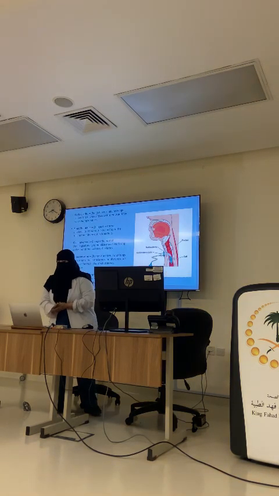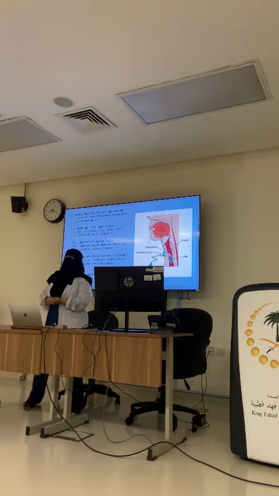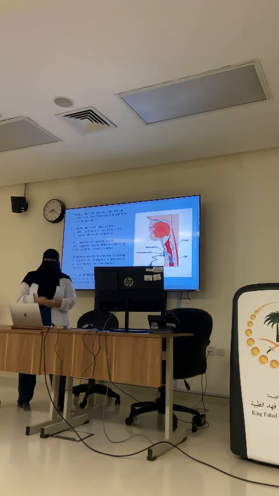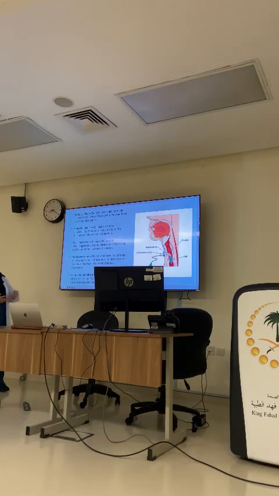Now we're going to move on to what happens if we place an artificial airway in the trachea, such as a tracheostomy. Our course is about tracheostomy. If we place an artificial airway, we change the physiological function of the trachea, starting with the cartilage rings. The trachea will not depend on the cartilage rings for contraction and dilation in inspiration and expiration.